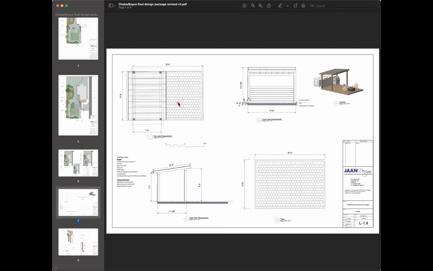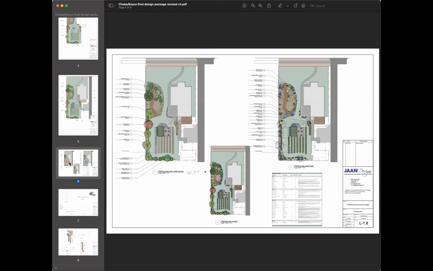I could get a mason to price the paver install because we know the square footage and exactly what it's going to look like. We could price the structure. Everything we need to know is here. And there's a few little notes as well. So it is definitely all in the details.